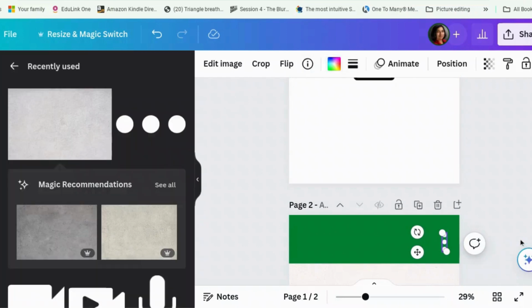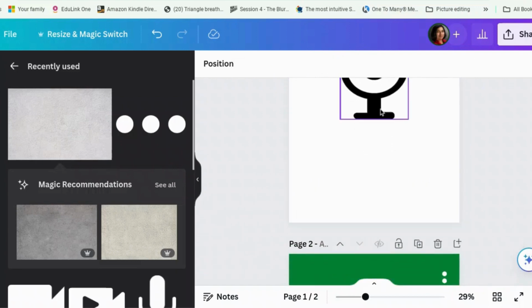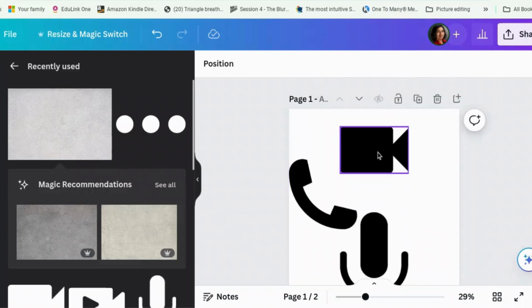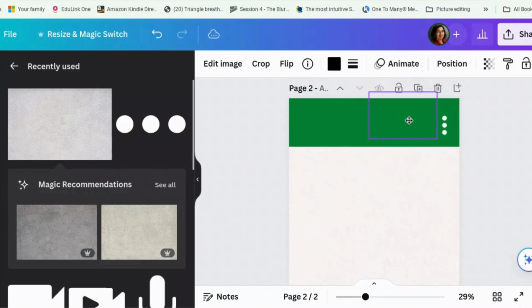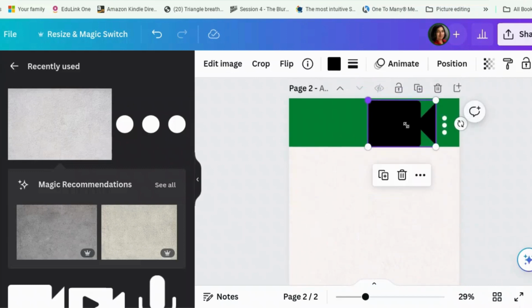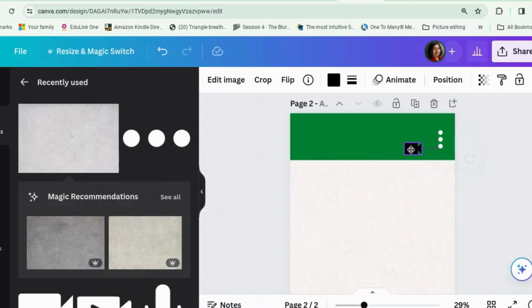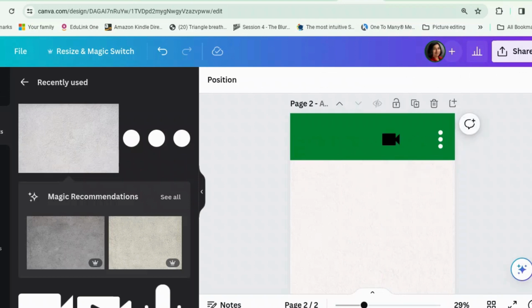I checked when I selected these icons whether I could change the color or not. And we need that icon, drag it down, shrink it. It's got to be in line with those 3 dots. And the phone icon.